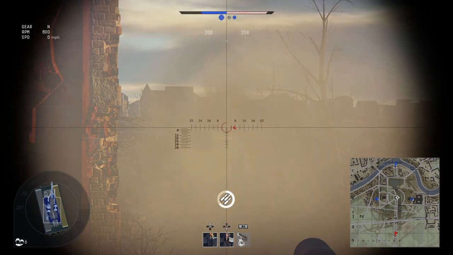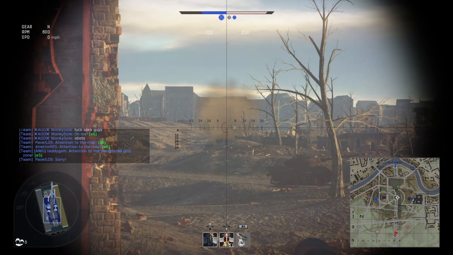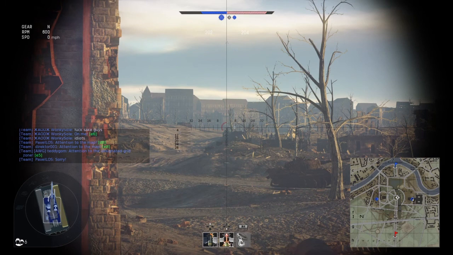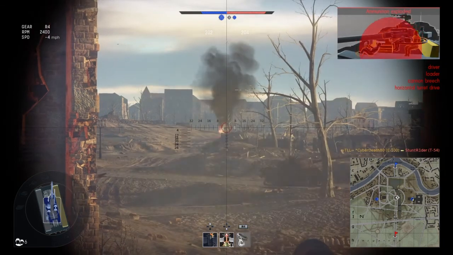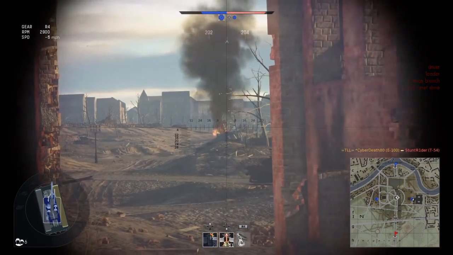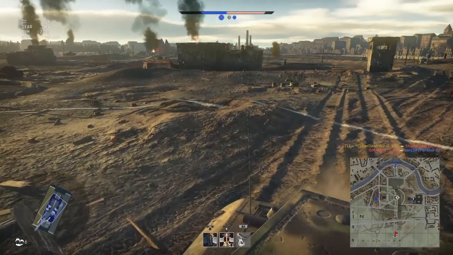Lucky bastard. He must have just had that angled at the right degree there. Let's try a little higher. We go actually for the turret this time. Probably thinks I've driven off. Come on. Oh! That's an ace. There you go. This thing is a beast.